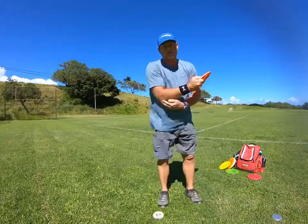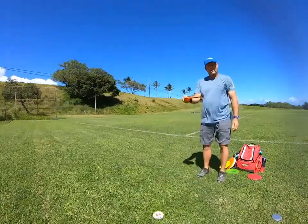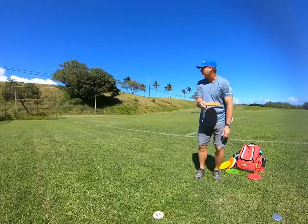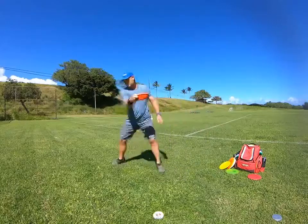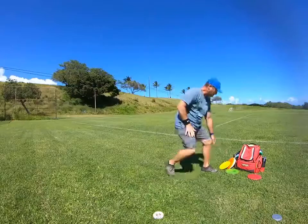So I just recommend starting with your arm bent. Take your grip, start with your arm bent, and just walk up and throw. So you just walk in, and throw.